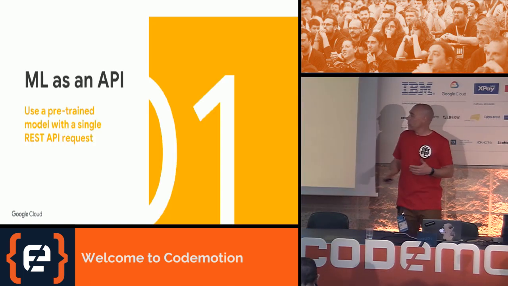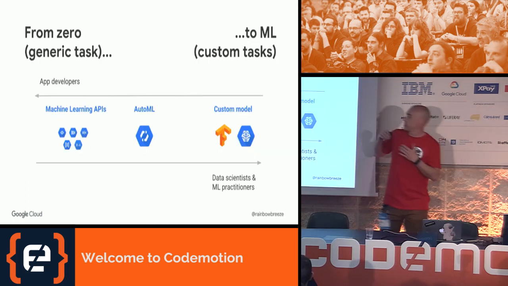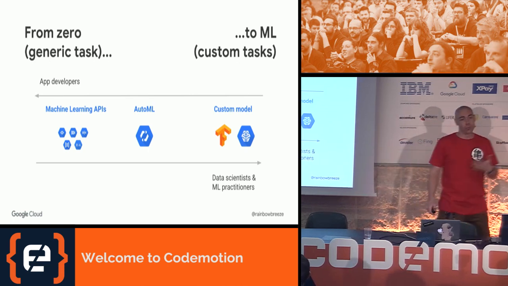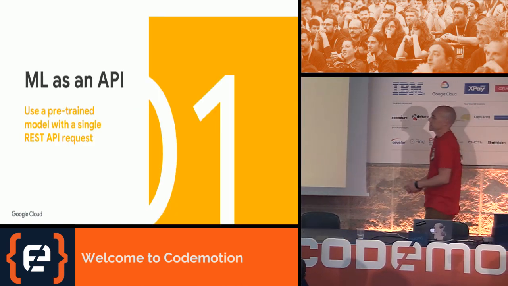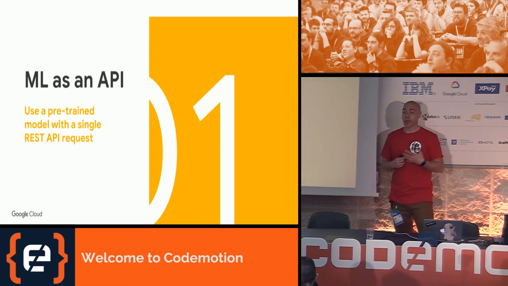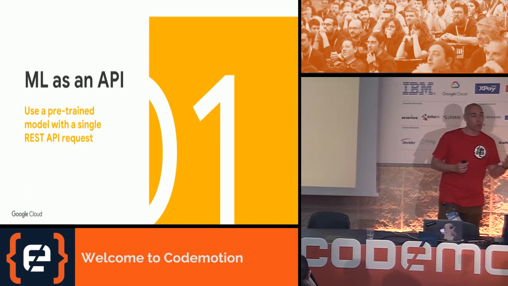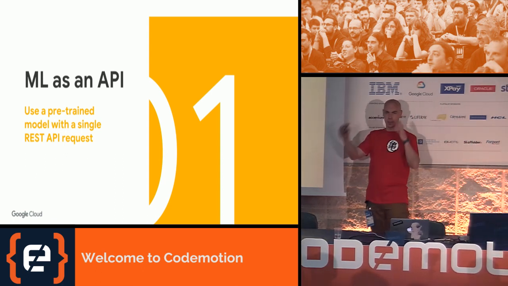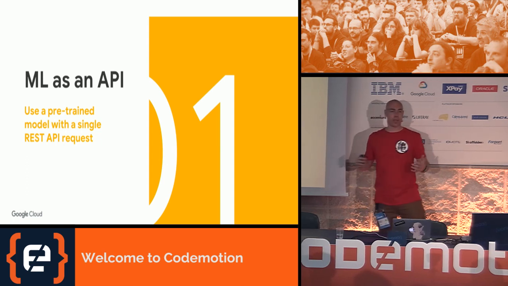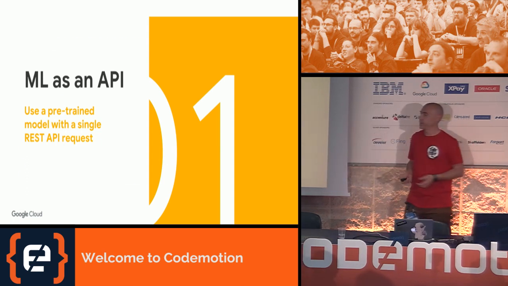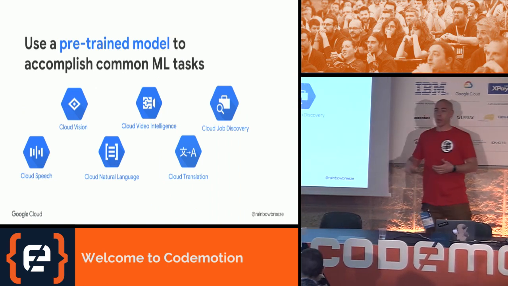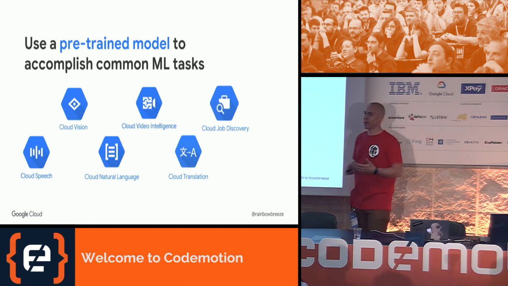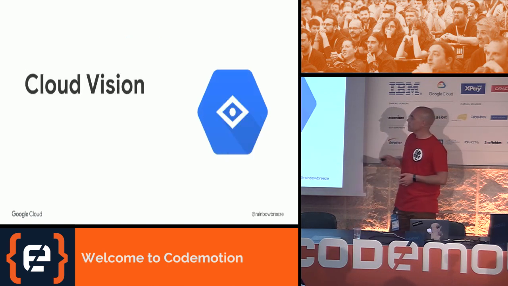So, quick overview. On the left, so my right, your left part of the screen, general models that can be used in your task. There are generally pre-trained models you can simply call and use with a REST API. Google has done all the heavy lifting of understanding the models, creating the infrastructure to serve you whatever you need, and you simply call a REST API. There are several products, and more are added basically every week, more or less. This is just 6. There are now 7 or 8, if I remember well. Let's go through some of them.